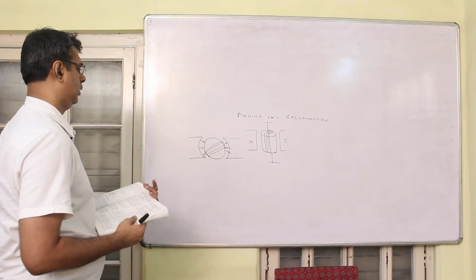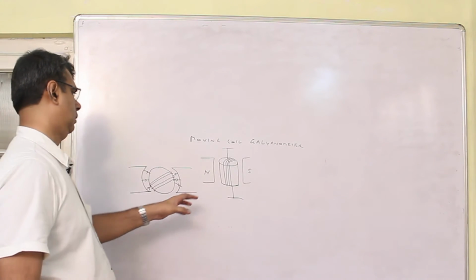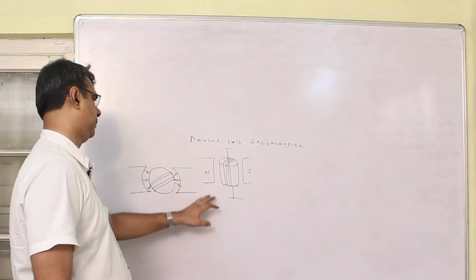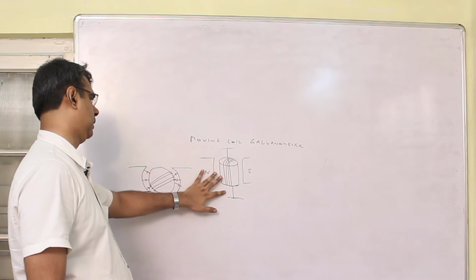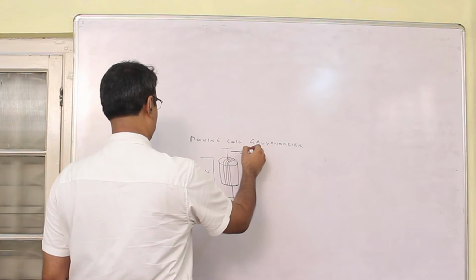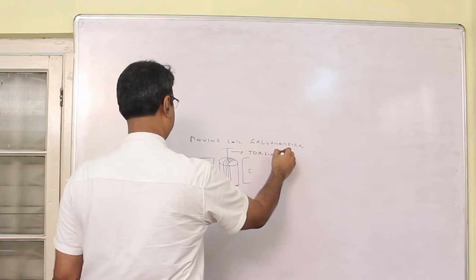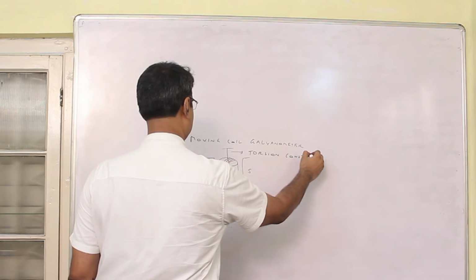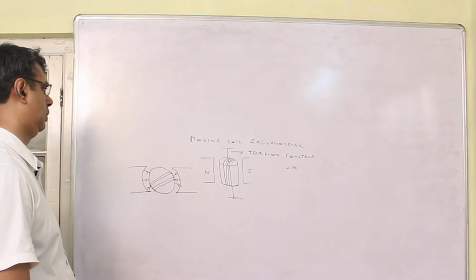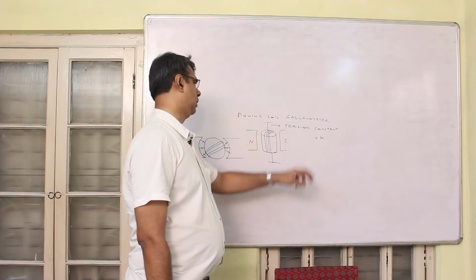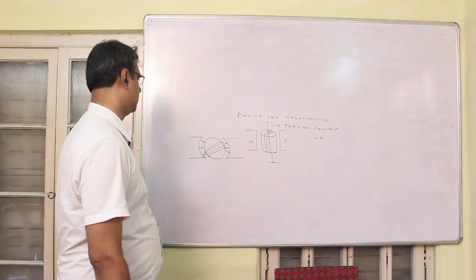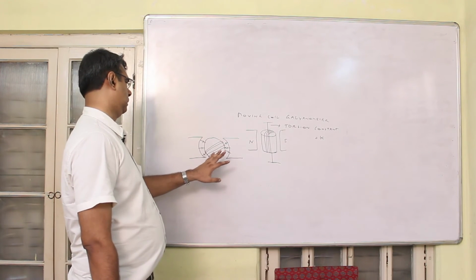See, in a moving coil galvanometer, there is a coil which is wrapped around a soft iron core, and it is suspended with a strip on top and a spring below. This particular strip is capable of torsion, and the torsion constant of this strip is equal to K. So when you suspend it between the north and south of a magnet, then this is what happens.